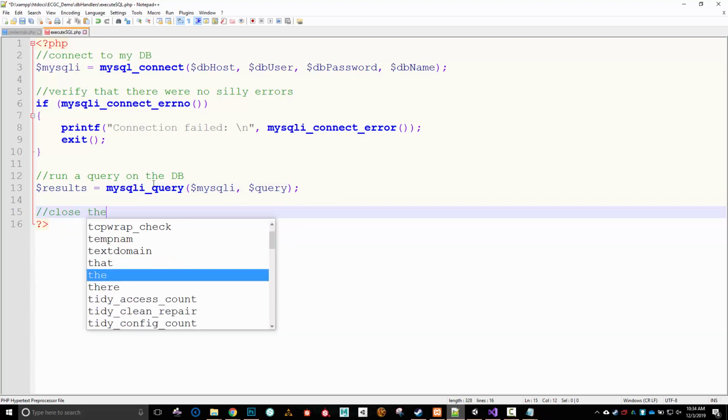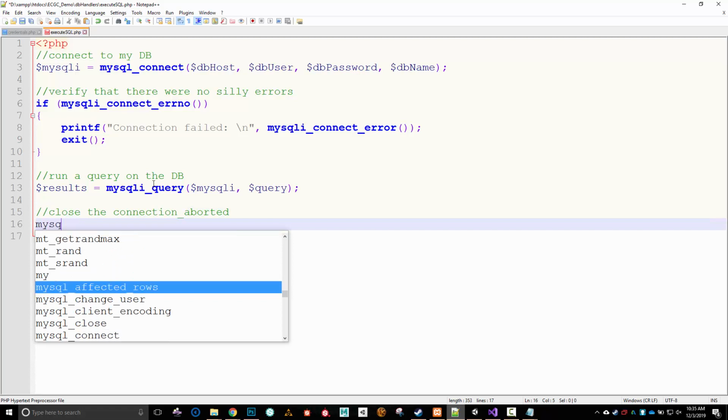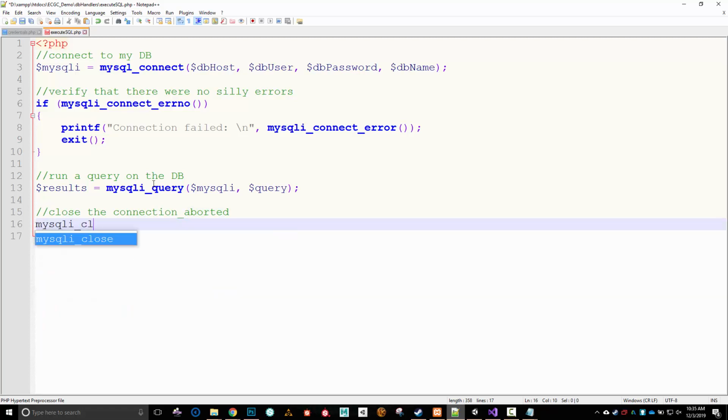And now we will go ahead and close the connection. So that will be a mysqli. Did not need to be capitalized. Did need to be on a new line though. mysqli_close. What connection do you want to close? Well, I want to close the connection that is referenced by my mysqli variable. And there we go. This is going to handle connecting to the database, simplistic server connection errors, run our query, and close our connection. And then whatever script called me can go ahead and handle whatever it wanted to do with those results.